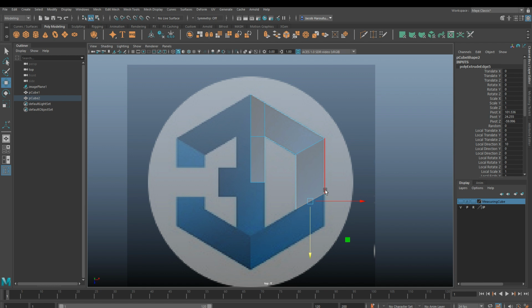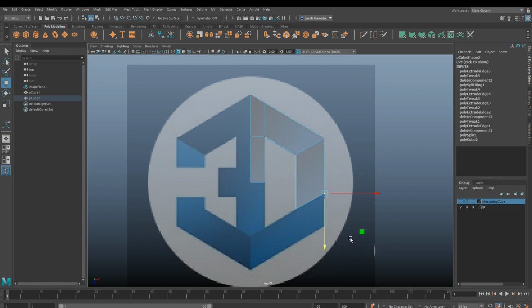All right. Now I'm going to grab this vertex, make sure I'm in my Move tool, and hold the letter V. What that does is it magnetizes to vertices. So anywhere there's a vertex here, which we have one there, and there, it's going to magnetize to those points. In this case, I want to magnetize to this point to make it completely straight. And likewise, I'm going to grab these two, hold V once again, and push up so I can magnetize here.